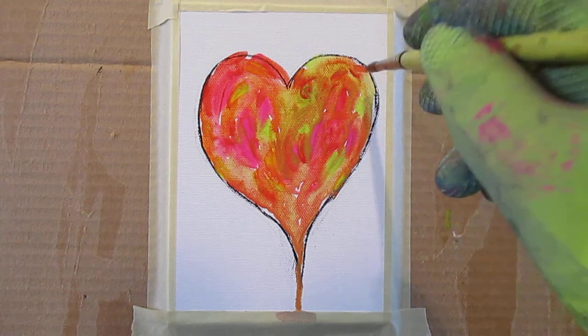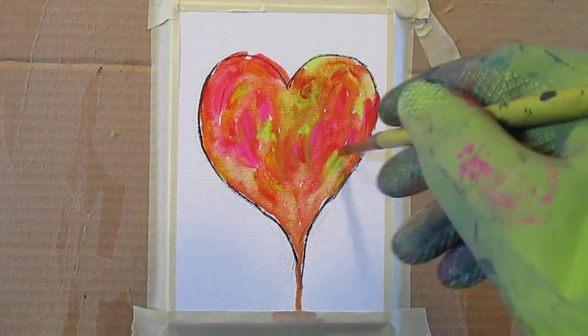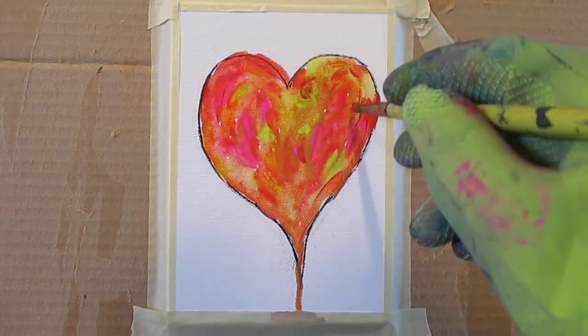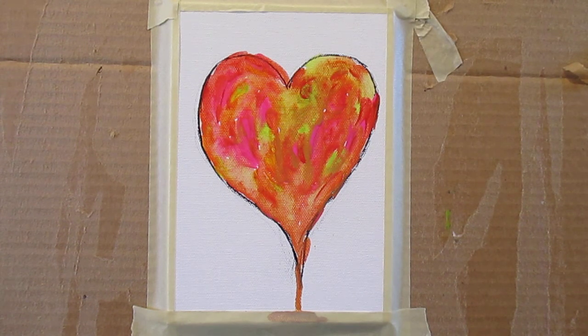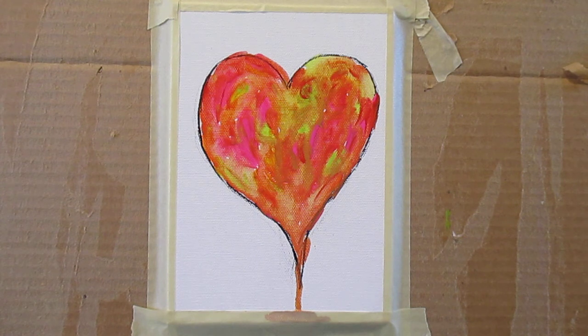Oil paintings take a long time — lots of layers — and who needs to see a time lapse of that? I work in the traditional thin to thick, getting it very thick at the end, where you've got a very thin layer and then the next one, next one, next one until it's done. More and more as I work in oils, I become more interested in making this plastic look, where shapes are actually coming out towards you. So now I'm going to clean off my brush and do some cool colors in the back, and then I bet I'll just go back and forth.